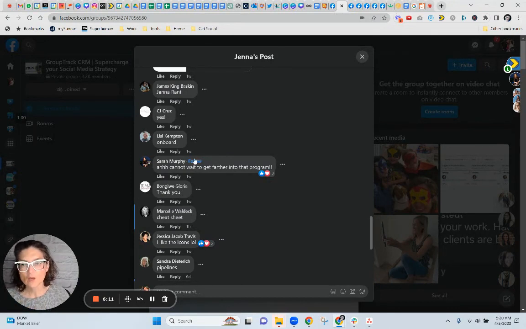So if you are somebody who wants to keep pictures of your kids or your family private, you don't want those out in the public space, you can convert your profile from personal mode to professional mode and still maintain some level of privacy. So if things are set to friends only, your followers are not going to see that. But anything that is public, that has the globe around it, is going to be within public view.